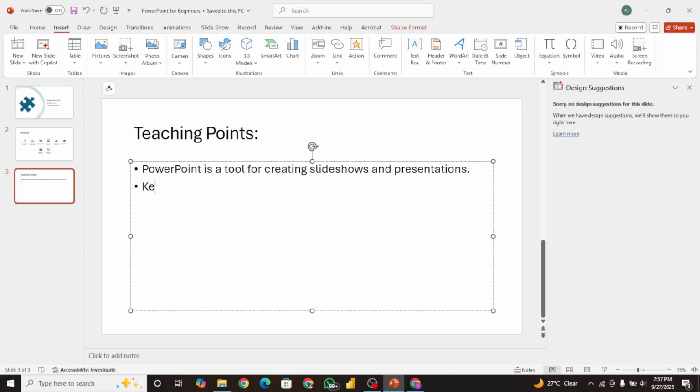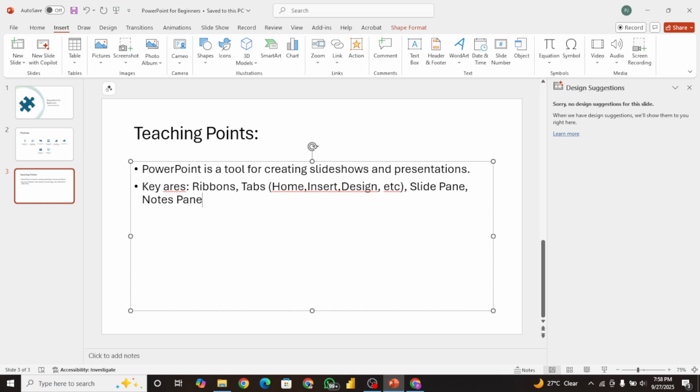So I'll just put it down. Key areas to note in the PowerPoint: ribbons, tabs, like home, like insert, like design, like we see up there, etc. Then I'll close the brackets, and then the next thing is, like I said, slide pane, note pane.